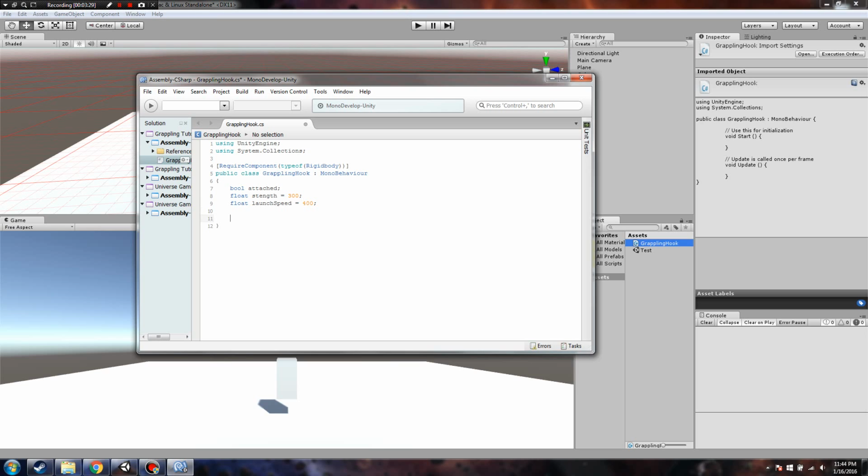So first things first, we're going to need a prefab of a grappling point for this thing to know what it's talking about. So we're going to go public GameObject grapple prefab. Okay, that's that. And after that, we're going to want to write GameObject grappling point. And the grappling point is going to be the point that we're hooked onto, obviously. Or at least hopefully it's obvious.